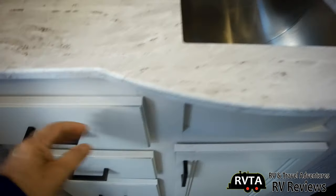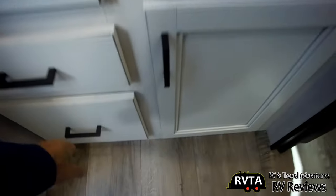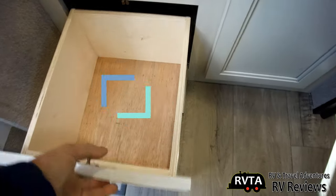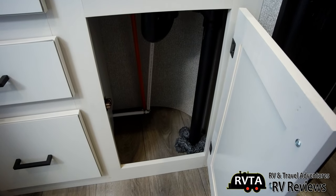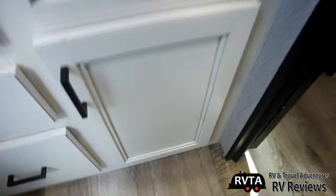The countertops are thermofoil. They're not solid surface. Nice drawers again, nicely plywood boxed. My wife would fill this rather large drawer with washcloths. I go through them pretty good. So that's a perfect spot to put your chemicals for the black tank to make sure they're sequestered appropriately. Nice handles. I really like them.